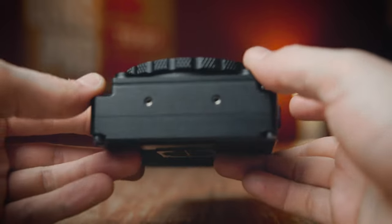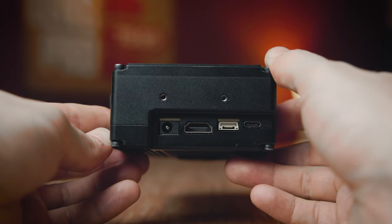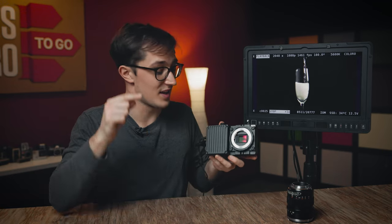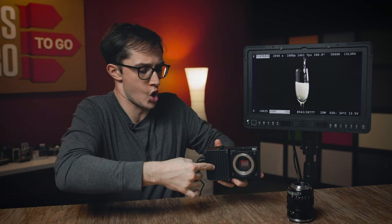Before we get into that though, I am going to give you a very brief overview of what this thing is about, because as you can tell, this is not your average camera. So let's take a look at the Freefly.